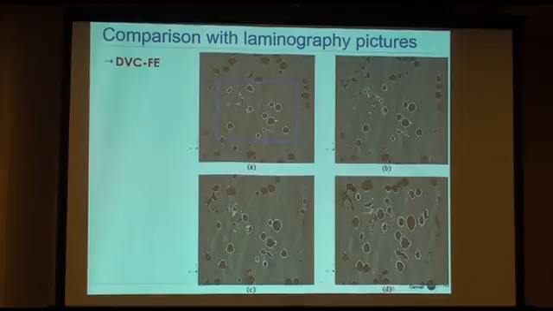So these are 4 different stages here, and you can see that in some places the void growth and coalescence is very well described. If you look at these two voids here, you have void growth, which is well described, and also void coalescence, and even at the last stage, you have a very good representation of the pictures. At other places, it's not that good. If you look here, for example, the finite element simulation didn't capture the coalescence stage here, so maybe the plasticity that we're using right now is not the good one.